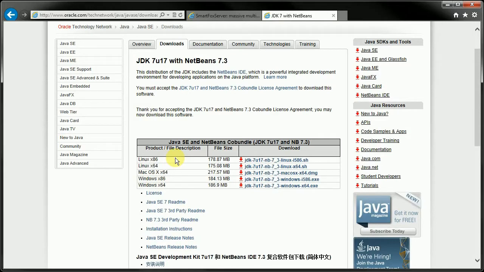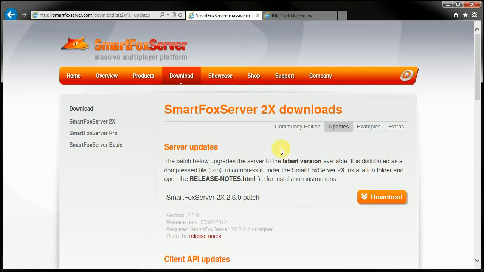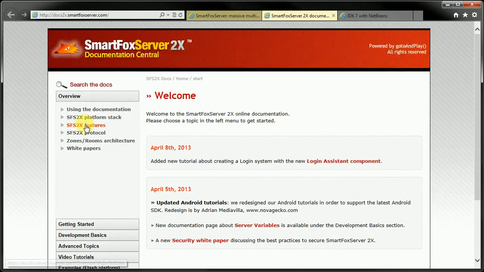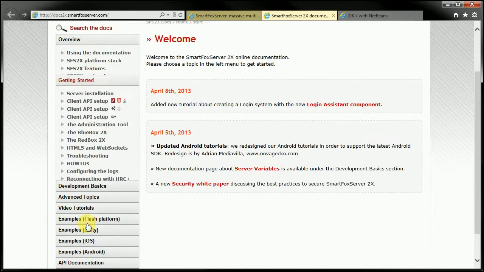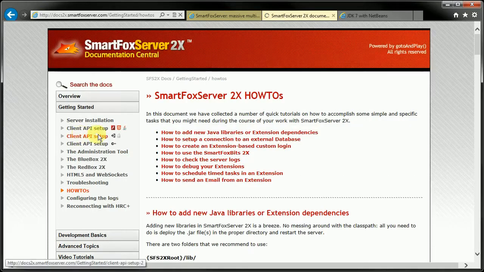Now to do the database connection, we're going to want to come back into the SmartFox server and then come to Supports, SFS2X Documentation. It's a little hidden. And you're going to want to come to this Getting Started link, How-Tos, and then there's a link here for how to set up a connection to an external database.